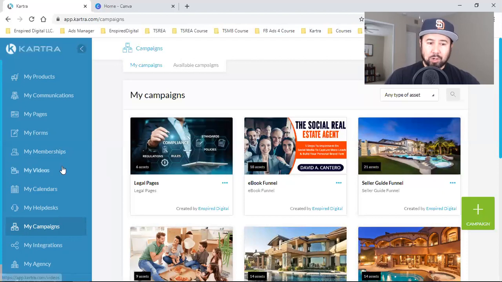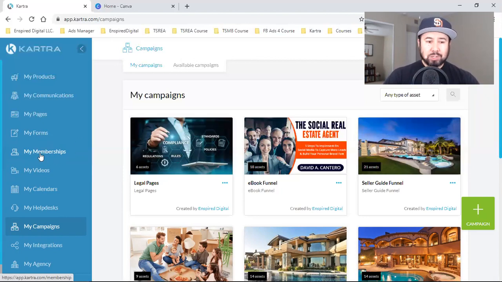So again, I'm using Cantero for everything. Cantero is the one software that runs my entire online business, from selling digital products to my email automation to all my pages, my landing pages, my sales funnels, to all the forms that go onto those pages. As people go to your landing page, they have to enter their name and email. That's a form, right? And through that form, I can ask for as much information as I possibly want. That's all my forms. And then my membership, because I'm building a course. So again, that's what Christy's going to be doing. So all I'm going to be helping her with is taking my entire blueprint and just transferring it to her account. And I'm going to show you from A to Z how we do this.